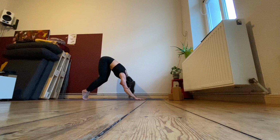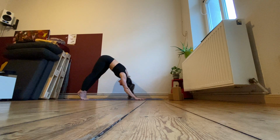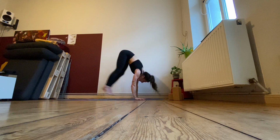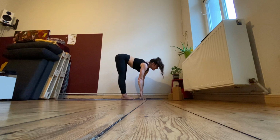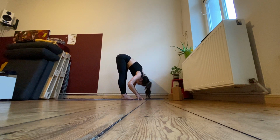Come onto the toes. Let the knees float like a floating child's pose. Knees to the nose. Push the floor away. Lengthen the legs out back. Use a little jump to find the front of the mat. Halfway lift. Exhale, forward fold.